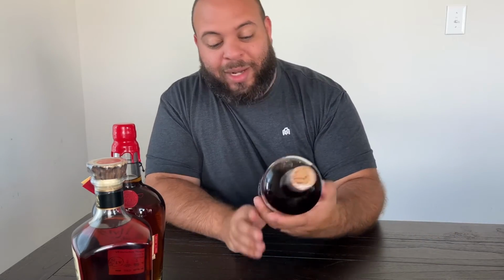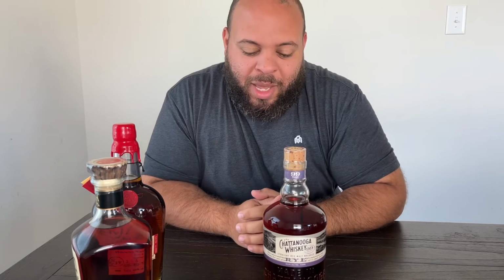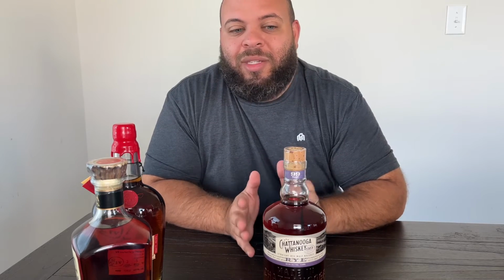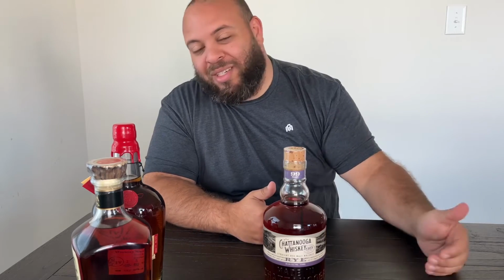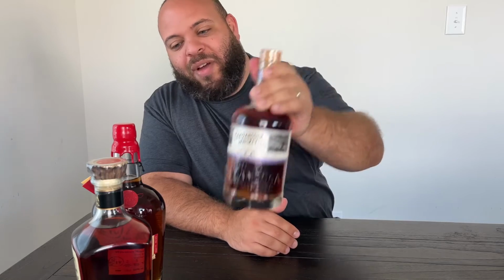This one I'm actually really excited to see, Chattanooga Whiskey Rye. I have been looking for this bottle in Indiana for quite some time, and I have not found it at all. So now to finally see it in stores is great. Somebody from a brand once told me that for whatever reason, the distributors don't believe that rye whiskey really does well in Indiana. That Indiana people don't really care for that product, which I do think is very funny because most of the rye products on the shelf come from Indiana. 95.5, shout out to you. But I am excited to finally have this in my collection, and I can't wait to open that up.